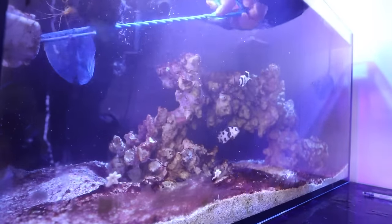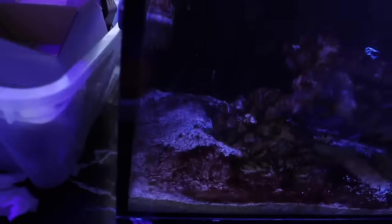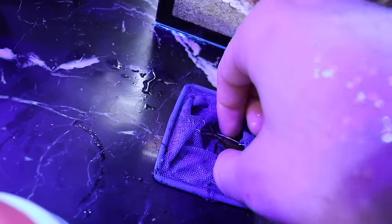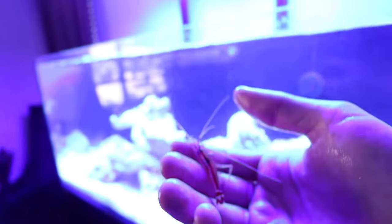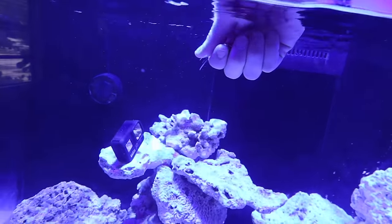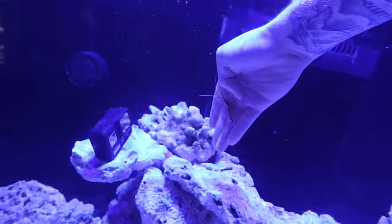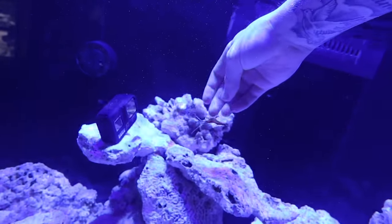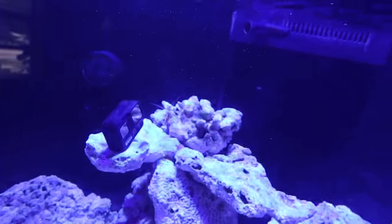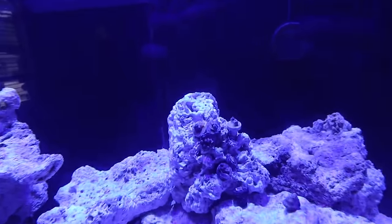Now I got the shrimp in the corner — he's done! We've got our little shrimp, let's grab him with our hands. I don't want to get all this algae into my new tank. Look at that — we've got our little tiny shrimp. There you are — that's your new tank, here you go buddy, this is your new home. Oh look at him go — he swam right up to the GoPro!